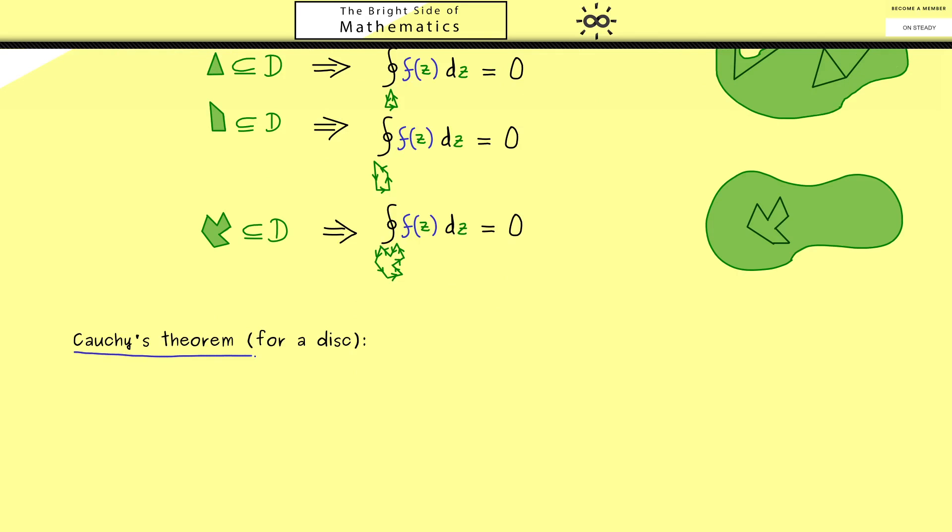Therefore, the next theorem we formulate here is indeed a special version for Cauchy's theorem. I say it's special, because it's formulated for a function where the domain is a disk. This makes the whole formulation simpler, because it guarantees that the whole inside of a curve lies in a domain. However, of course the other assumption that we need a holomorphic function is still given. Now, that D is a disk means we can write that D is equal to an epsilon ball. In other words, we find a middle point z0 and the radius epsilon.